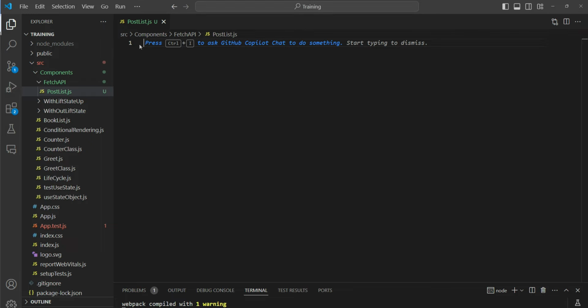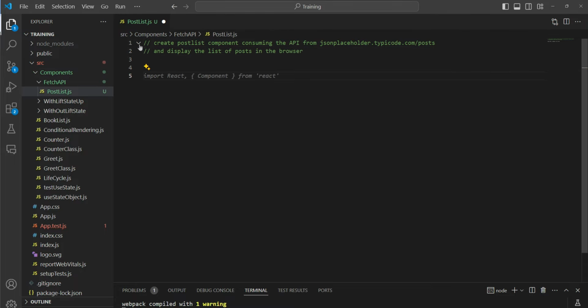And what was our main objective? What we want to do here is create the PostList component, consuming the API from JSON Placeholder slash posts, and display the posts in the browser.